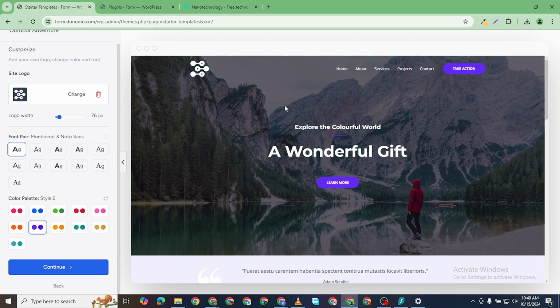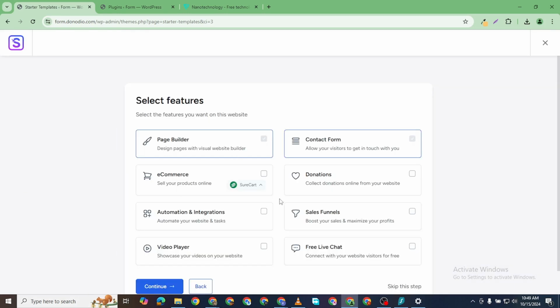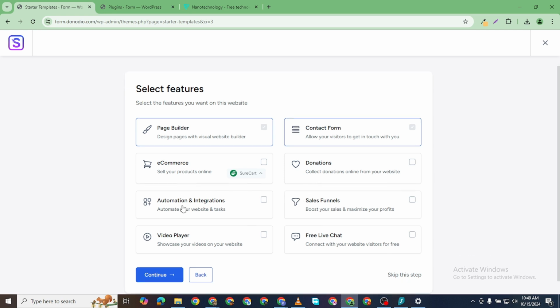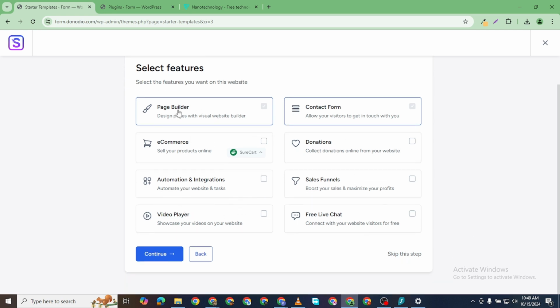If I go to blue, this purple, the overlay changes to something purplish. Let me just go with this purple. You can change it later on. And then when you click continue, it wants you to go with all of these. I'm just going to leave it as default. Any other thing, you can change it by yourself.